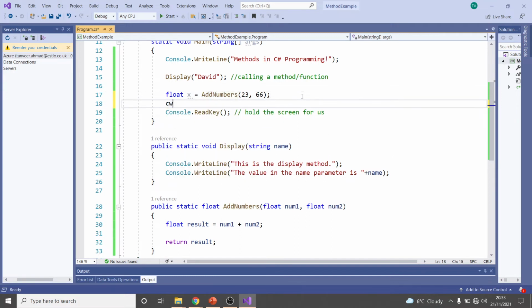Let's do it with string interpolation. Let's say dollar sign, the return of the AddNumbers method is x.